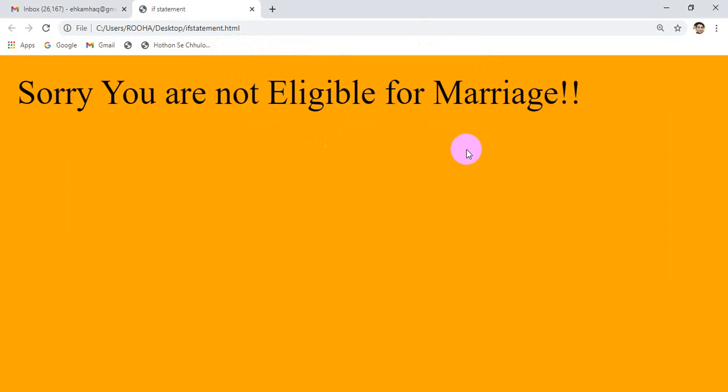Now you can put any condition, it's up to the programmer. But the if condition is used to decide something: it will check a condition, and on the basis of the condition, if it is true, it will enter inside the true section.